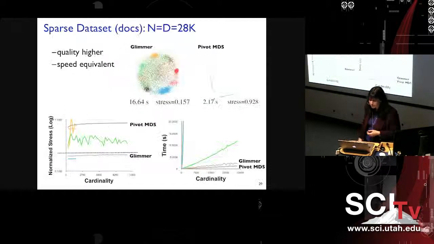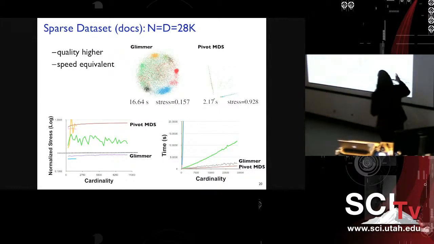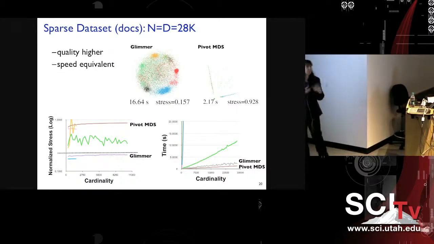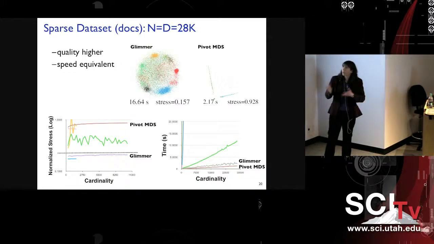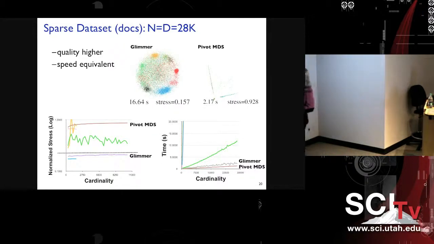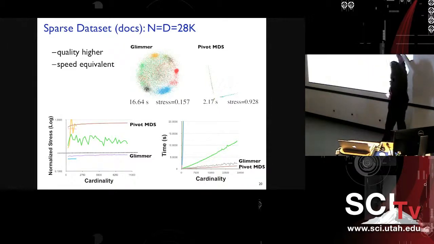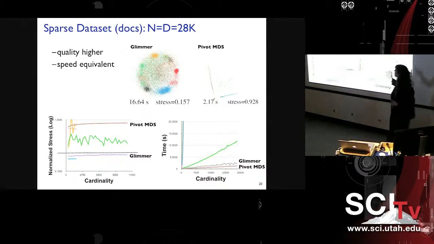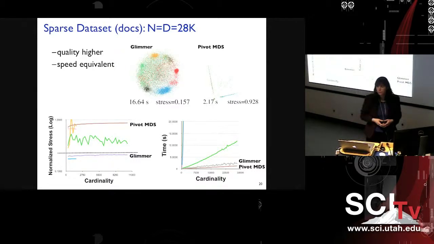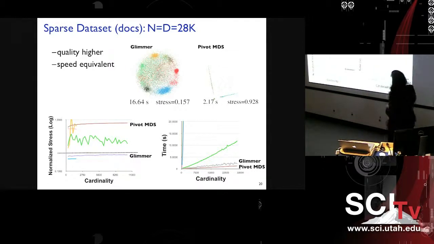And here's an example of the kinds of data sets we found that do so well with the spectral methods that actually responded nicely to this kind of stochastic force randomization approach. Here's an example where we actually were able to see some cluster structure using Glimmer that was completely hidden using one of these spectral methods. In this case, it was pivot MDS. But this also brings up an interesting point. This is a data set with roughly around 30,000 points and also 30,000 dimensions, as is typical in these high-dimensional document data sets.